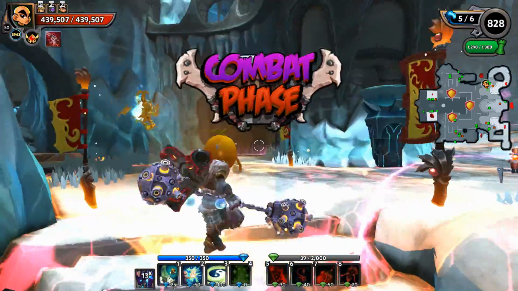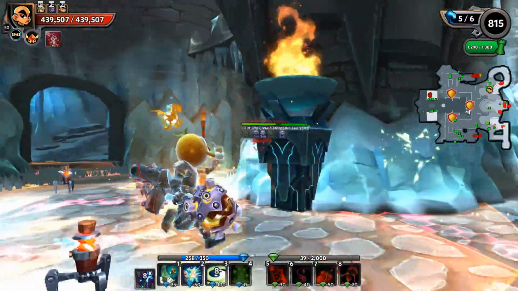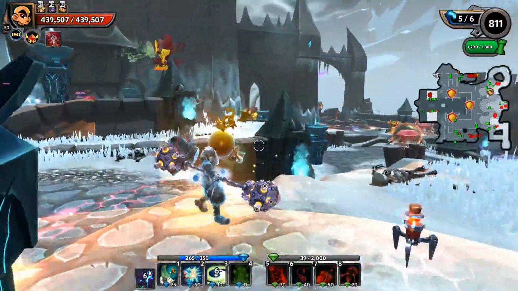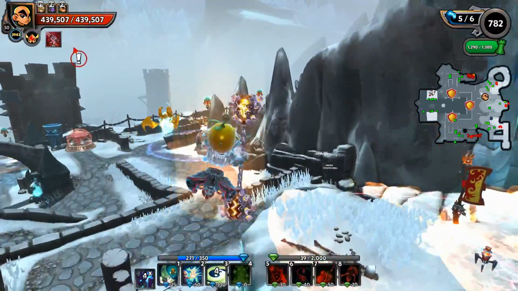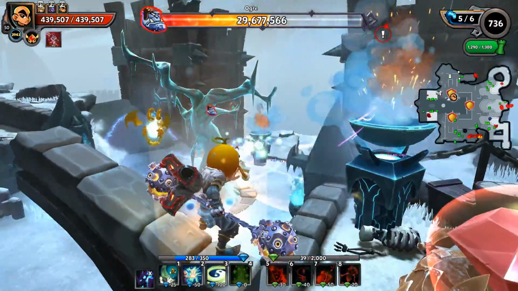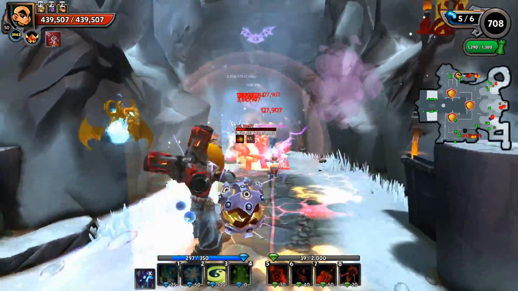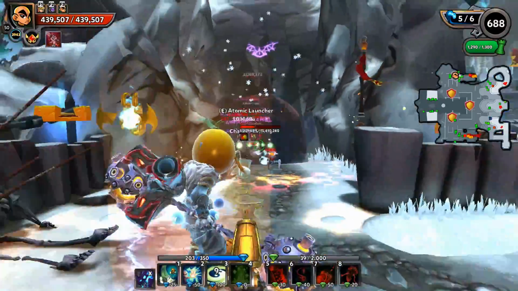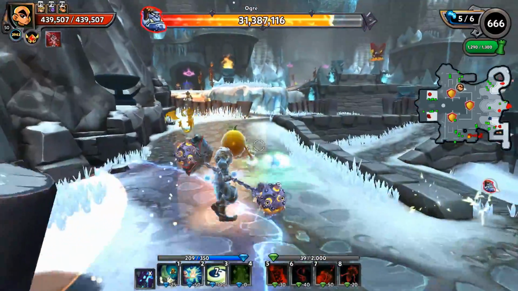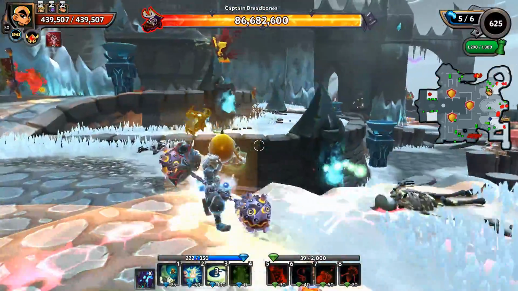Let's check it out. Of course, wave 5 is the only real challenge. Once you get past wave 5, wave 6 is going to be just good game, super quick. Let's just keep all this stuff. Try to stay on top of these braziers. Here comes the captain. I haven't even run over that side yet.